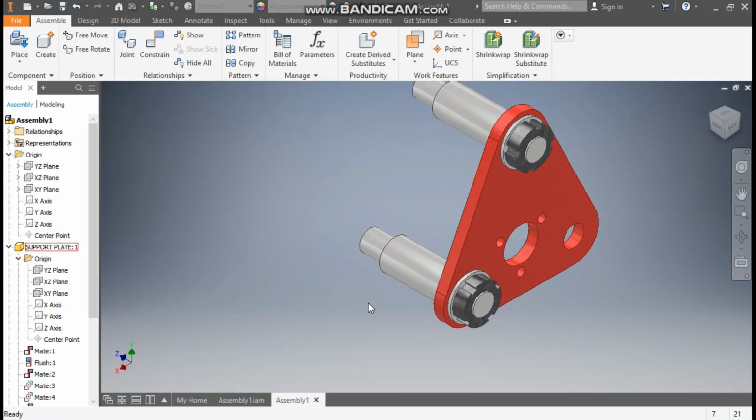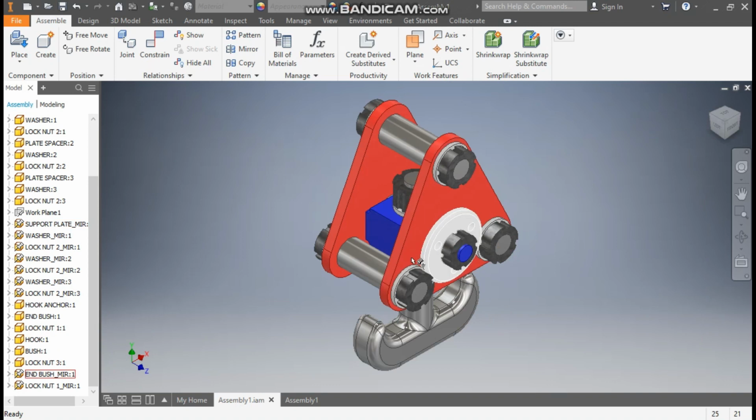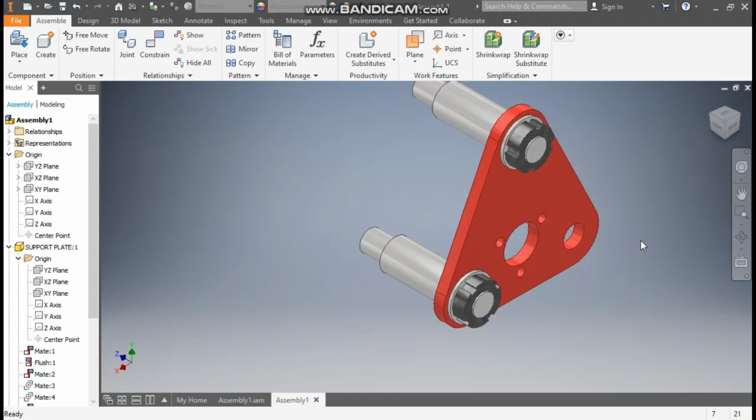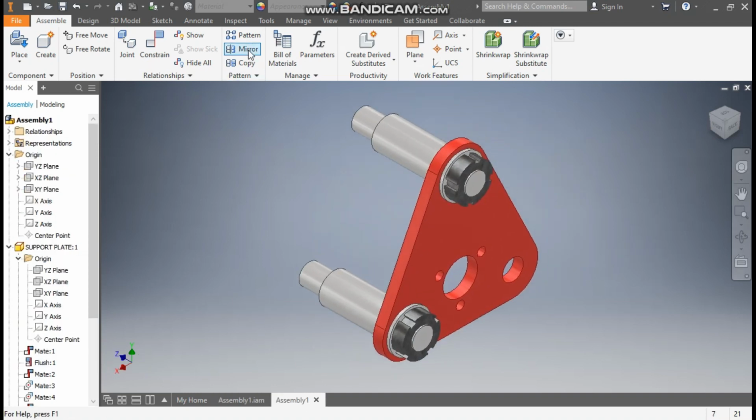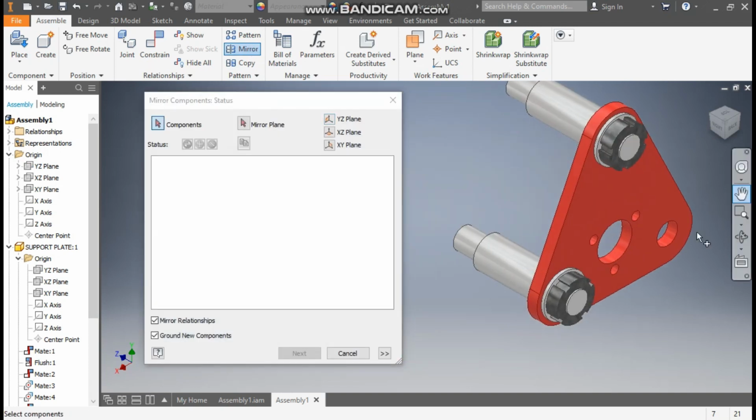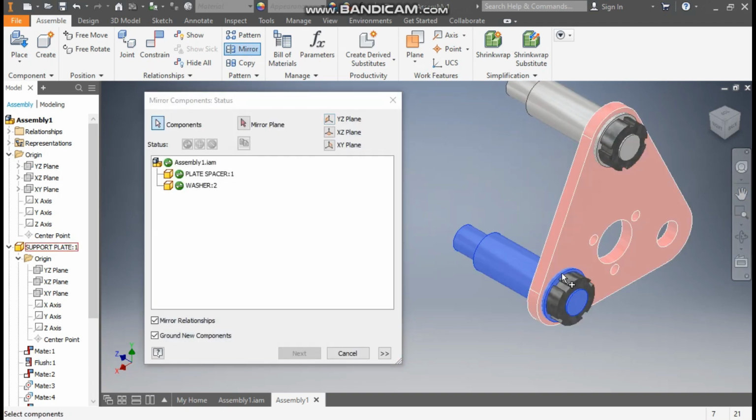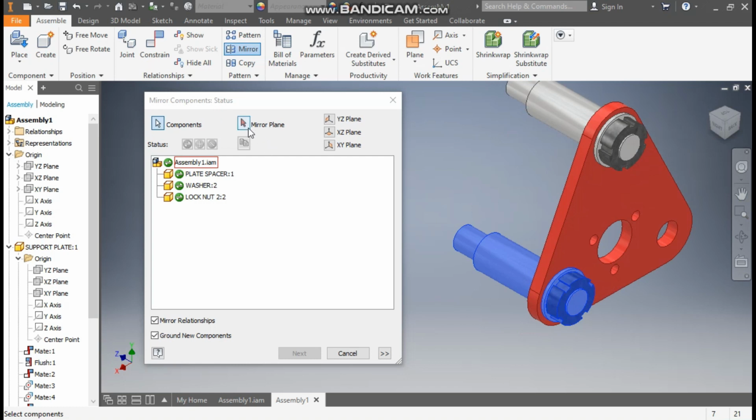Now we have almost completed this assembly. So for this hole, we are going to take the mirror command. Now here, go to mirror feature, select all the three components, go to mirror plane and here select the YZ plane.